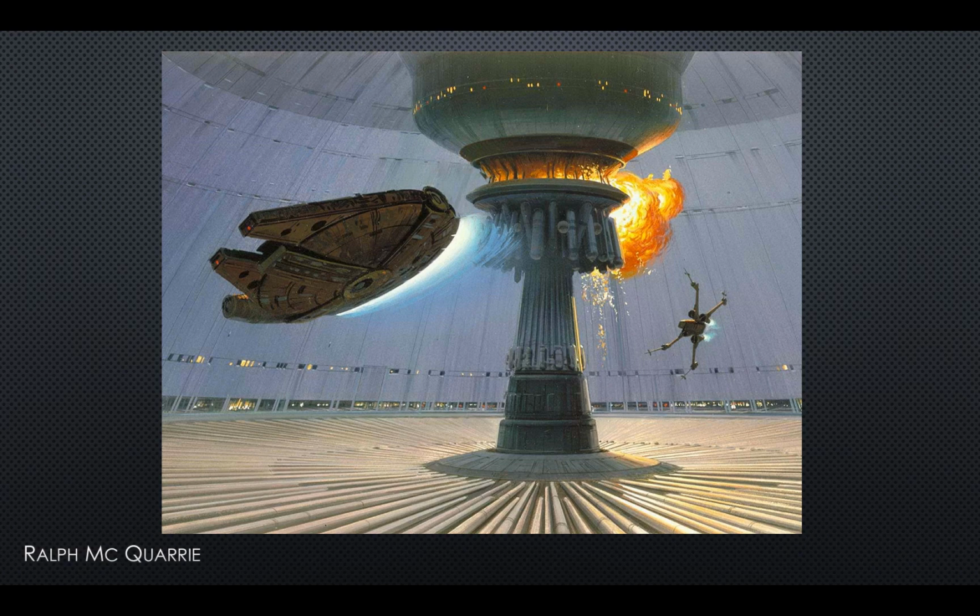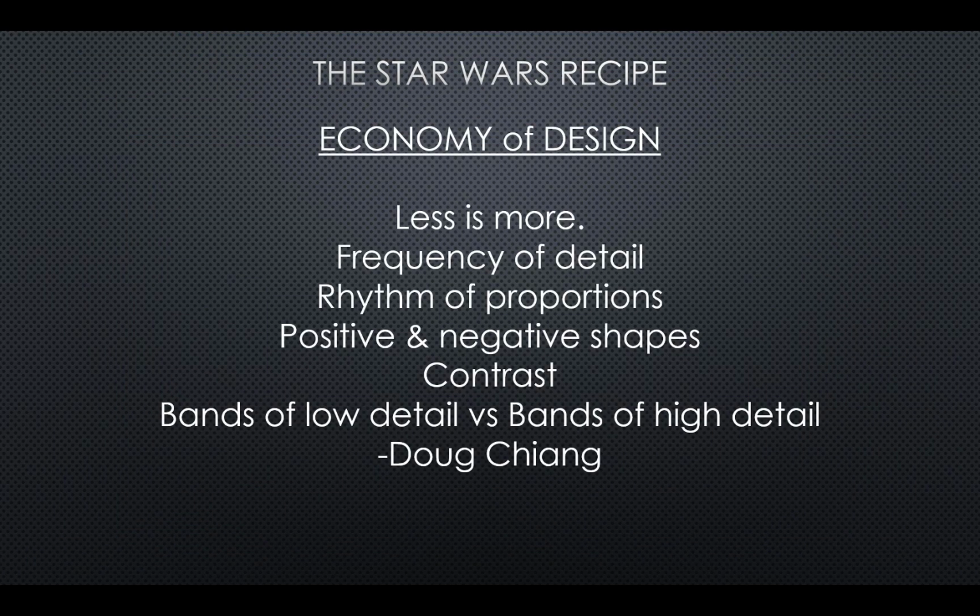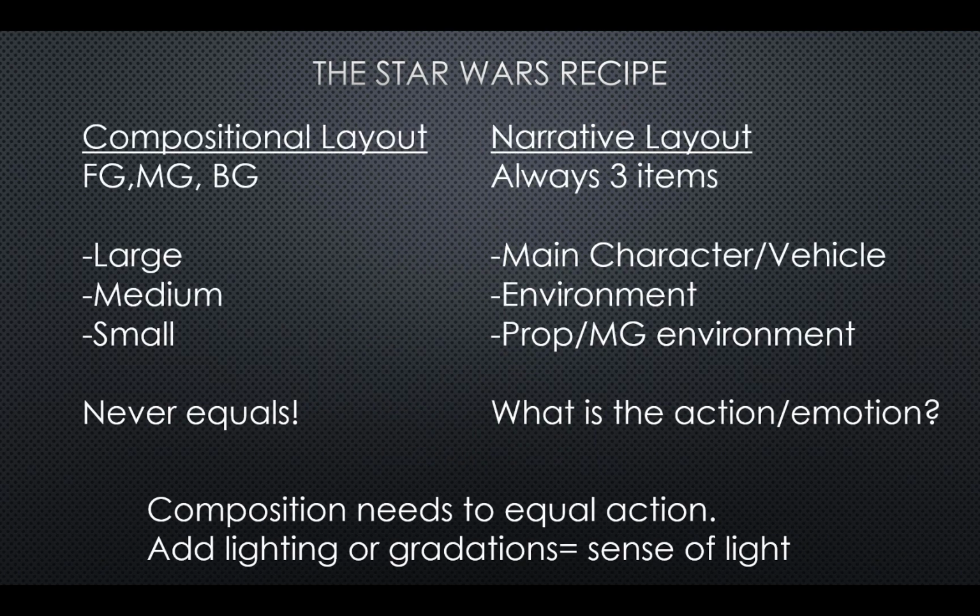So let me scoot back here, let me go back a couple frames. We'll go back to the very beginning. All right, we'll talk about that in a minute here. So compositional layout. There's always foreground, midground, and background, with large, medium, small. And those of you that have had me in environment design, the first thing we talk about is understanding perspective depth, what we call the Z depth in space, which is overlap of foreground, midground, and background. So they always have that pretty much taking place, and they always have large, medium, small. Now, on the narrative side, remember we said there's always three items that take place.